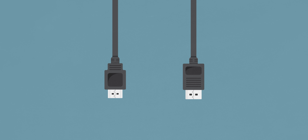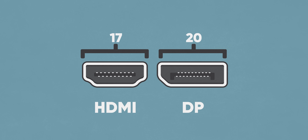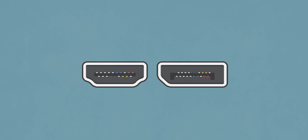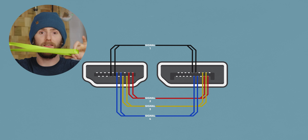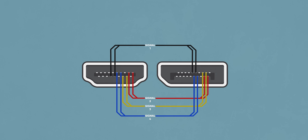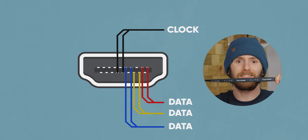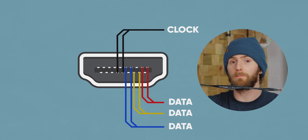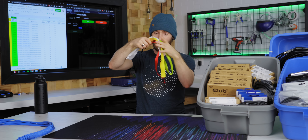Here's the thing: the inside of a DisplayPort cable is actually very similar to the inside of an HDMI cable, with only one more conductor for a total of 20 versus 19. Both of them have four shielded twisted pairs of conductors — you could think of them kind of like the sides of this lanyard — but in HDMI only three of them carry data, with a fourth, skinnier one reserved for clock pulses. DisplayPort takes advantage here by using all four shielded pairs to transmit data.